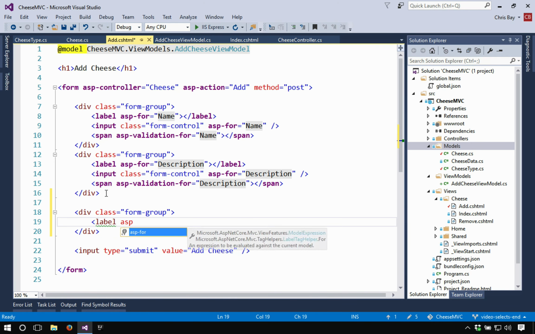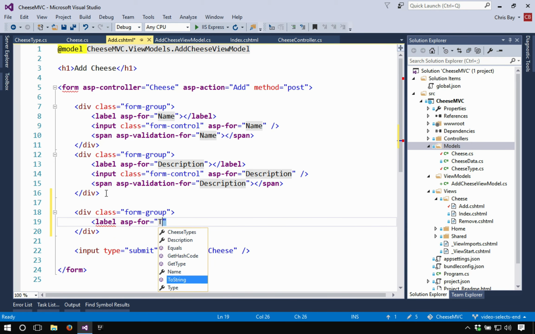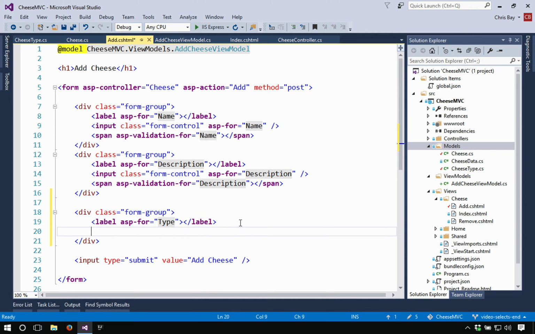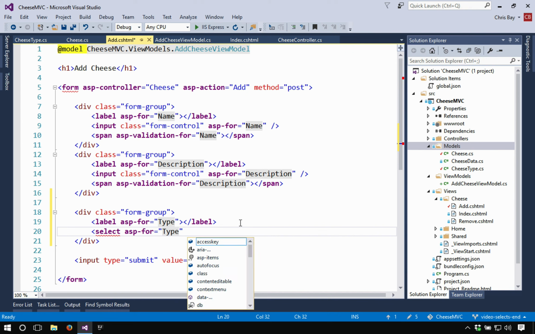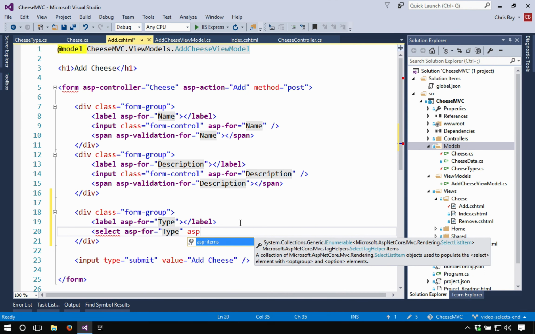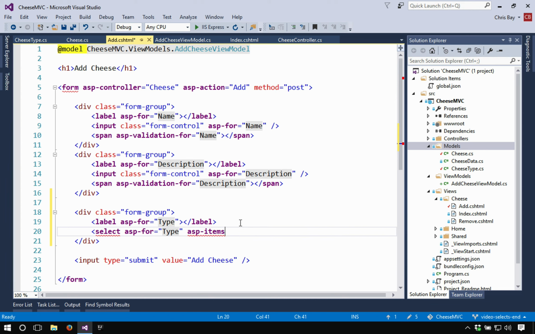And I'm going to use my tag helpers. And I'm going to say that this is for the type property. And instead of an input here, I need to make a select. And I still use asp-for and specify that this will be the select for the type property. And on my select, I also get to specify the options using the asp-items tag.